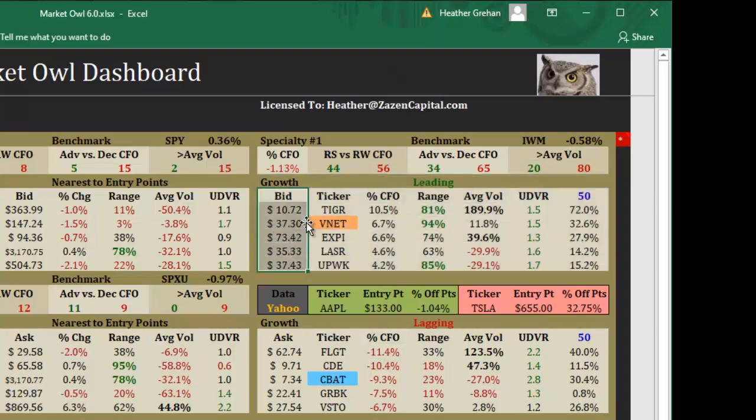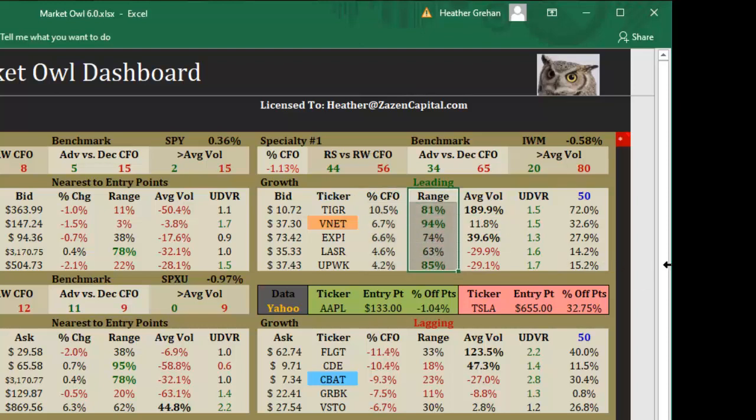Here we have the bid price, the ticker, the percent change from the open, which will be different from percent change for the day. You can have a stock that gaps up 10 or 20%, but after the open, it can either continue to advance or it can fall. Knowing how much it's moved from the open is something that's very valuable for day and swing traders, as well as for position traders that are trying to trade breakouts.